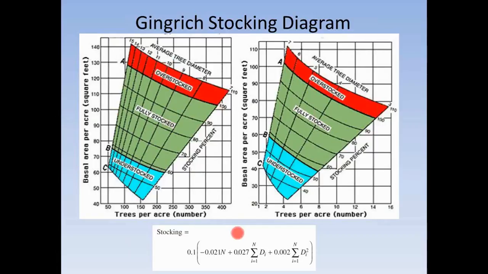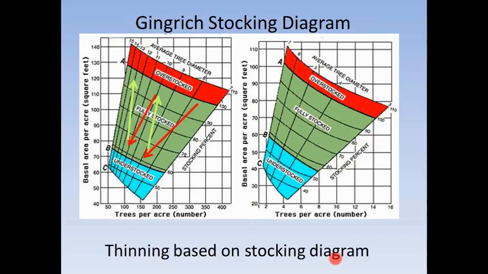The Gingrich stocking equation is down here at the bottom, and curved lines are typically caused in equations by things like powers. So here's something to the power of 2, density squared, or logs are another way that we end up with curved lines, or we actually fix curved lines. I'm pointing that out because it goes back to the same issue, that things respond differently depending on how big they are. So at a certain size of tree, we get a certain level of density versus other sizes of trees.